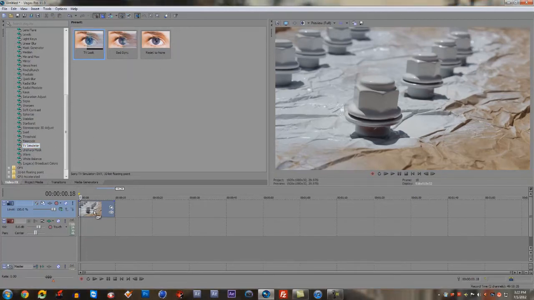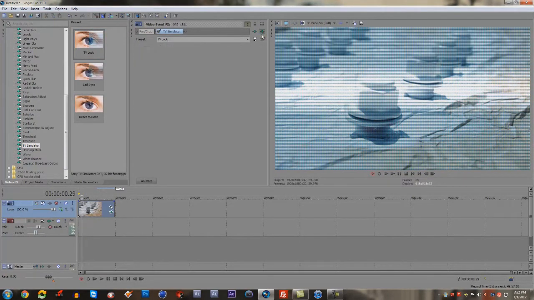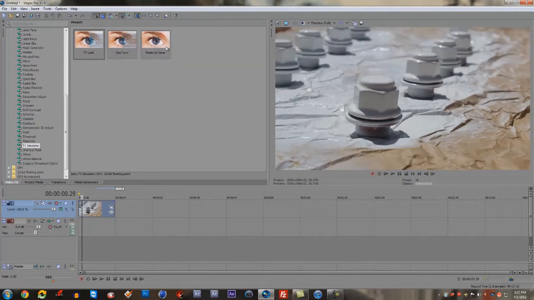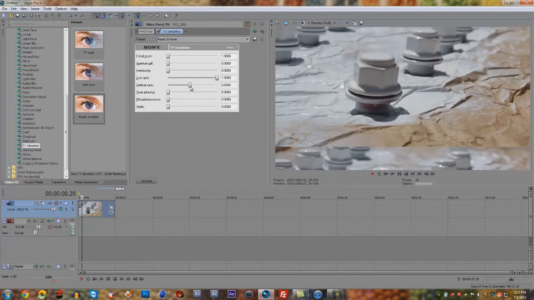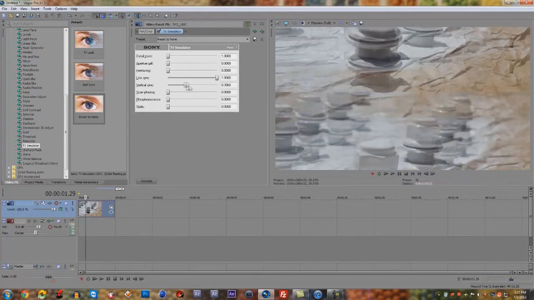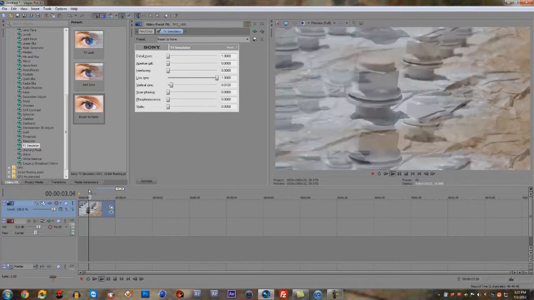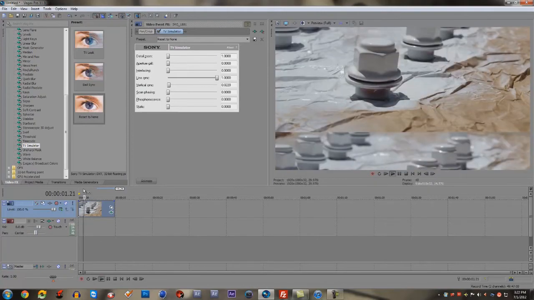I know sometimes when you just add it, it looks like this. You don't really get that effect that you're looking for. But what you want to do is just drag the reset to none one there, so you just have the effect there. Now what that scrolling thing is called is the vertical sync. Watch, when you bring it down, it causes the video to scroll like that. Now the further down you bring it, the faster it scrolls. Okay, and of course, like that, it's gonna be going crazy.